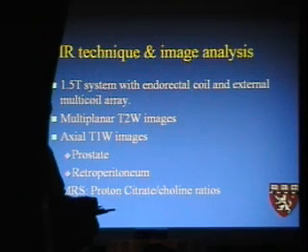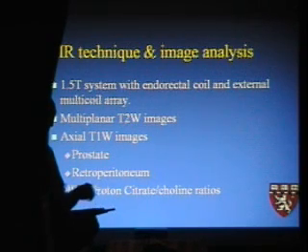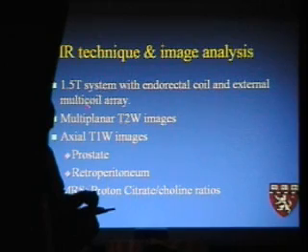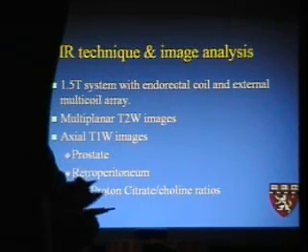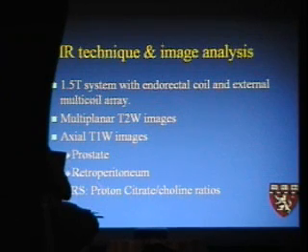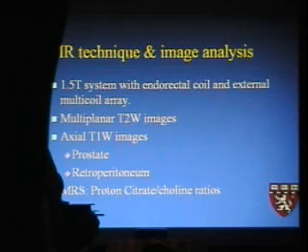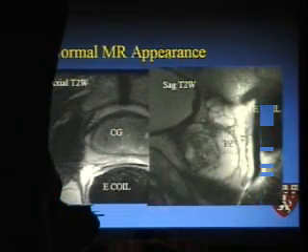We need a lot of coils because this is a very small area with a lot of critical anatomy. And so we need very high resolution imaging, high spatial resolution. Protocol is very standard stuff, just T2s and T1s at the moment. We're getting into, and I'll show you some examples of, a more sophisticated approach using MR spectroscopy, which is definitely going to help us in the detection of focal tumors.